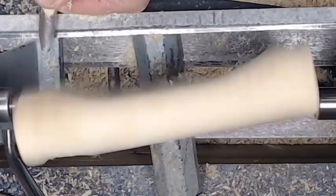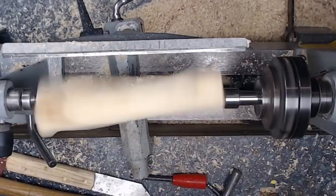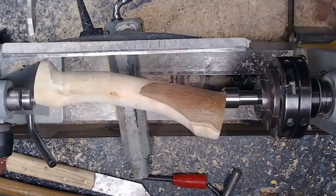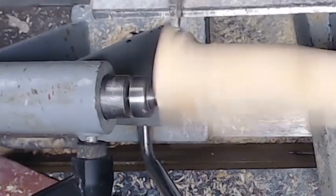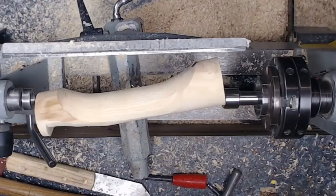And this is taking it out from the back end now. So we're forming the back end of the banana and making it look really curved. Now you'll see the shape starts to appear. Now when you're marking your numbers each end, make sure that number one is opposite to number one, number two opposite to two, and so on all the way around, so it doesn't confuse you.